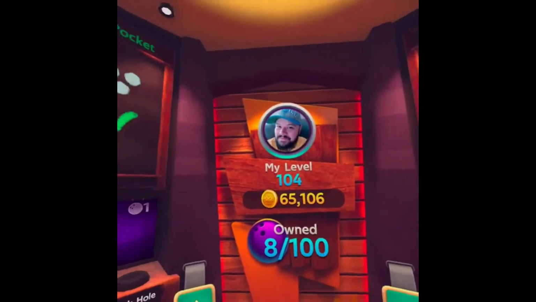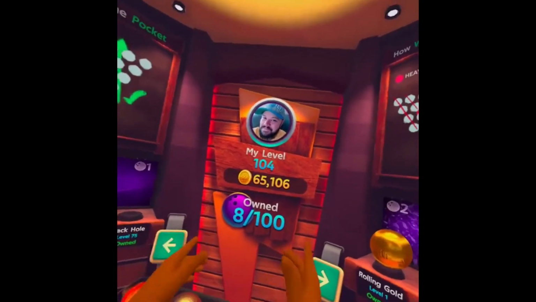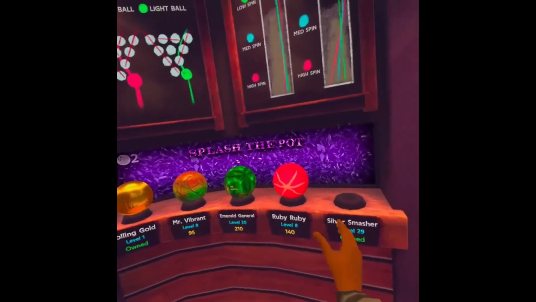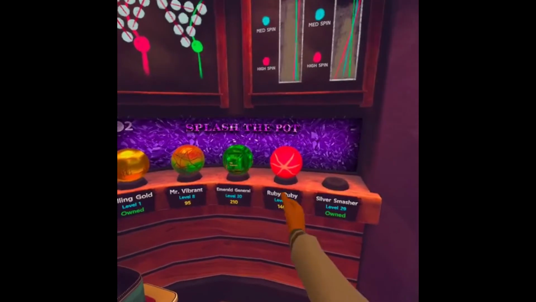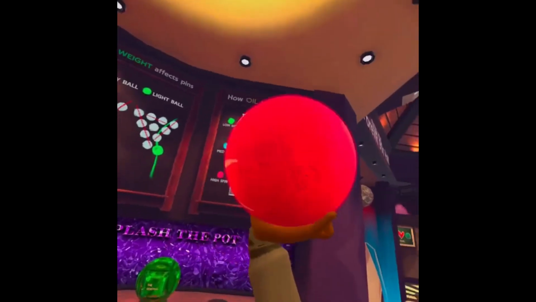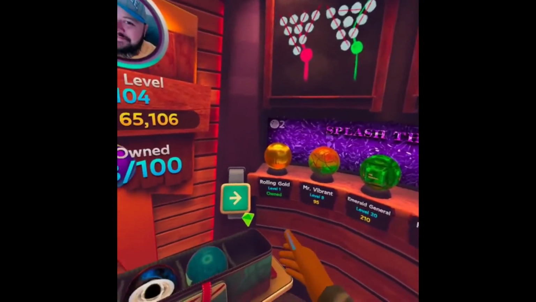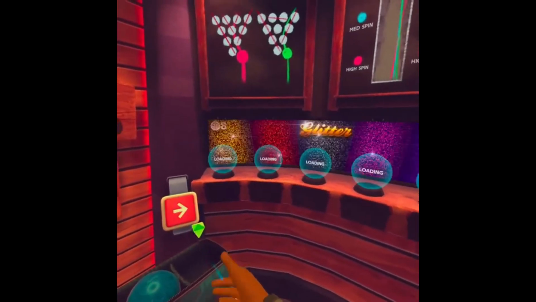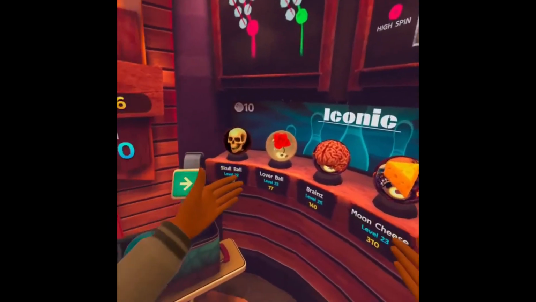We'll get to my thoughts on that in just a second. You do level up here. You earn coin for playing well and then leveling up. And the coins that you earn can be used to unlock all of these different bowling balls. And you have ones like Ruby Ruby here. You get to see how detailed some of these balls are. Let's just cycle through some of these here. There are some really, really cool looking bowling balls.